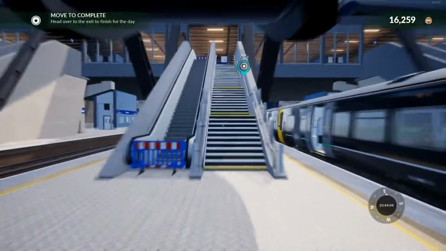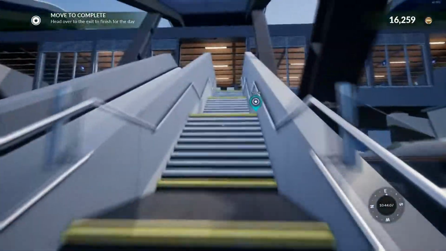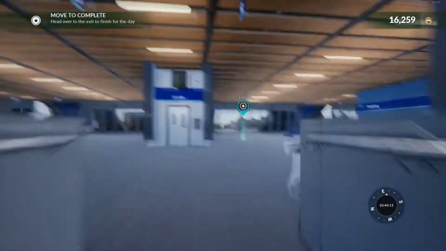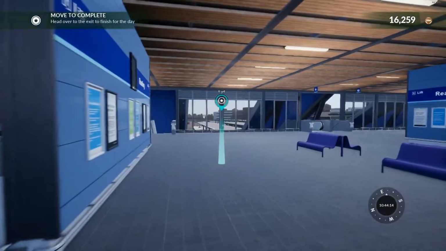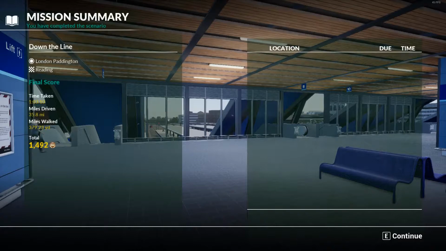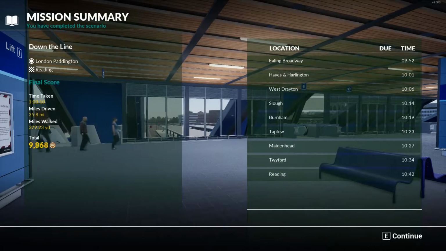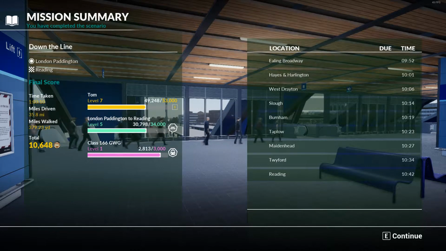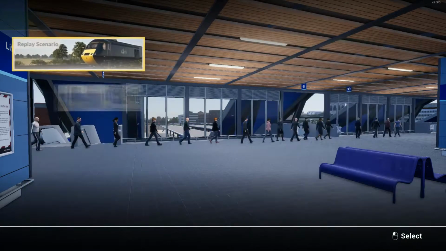Right, where's that WH Smith that was on the HST? Boom. Exit to finish for the day. Boom. Scenario complete. Final score. Time taken, 1 hour 3 minutes. Miles driven, 35.8. Miles walked, 379 yards. Level 7. Paddington to Reading, level 5. 166, level 1. Still not patched in due times yet, which is kind of a shame, but whatever.